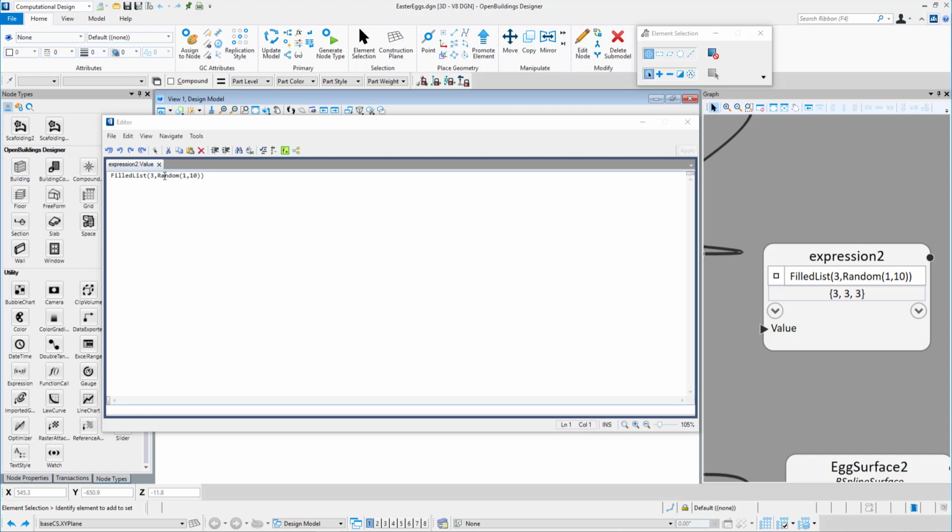To obtain the list of different random values, we need to use lambda, which assign new value as many times as we indicate. So, in this case, we will have a list of 3 random values from range 1 to 10. And once again, we can update model to see the results.